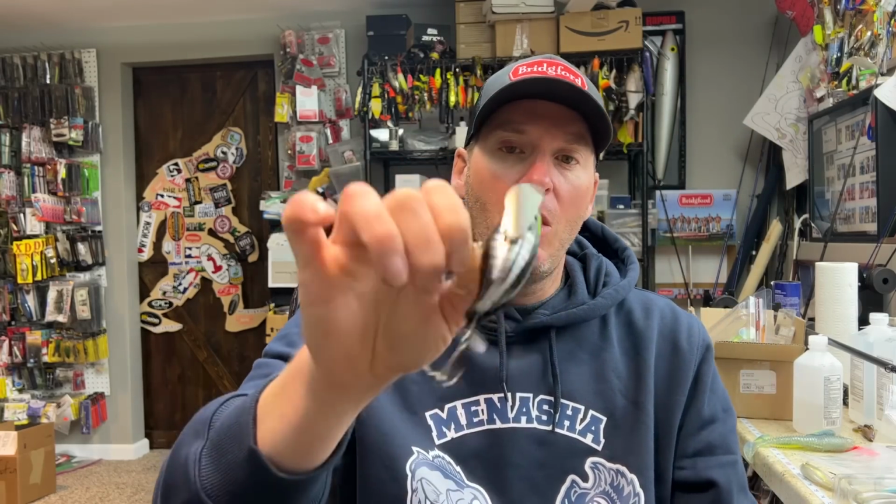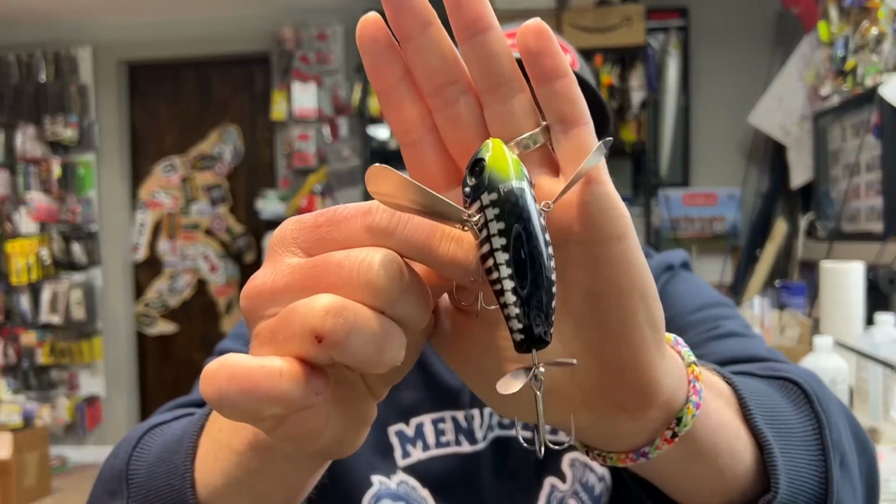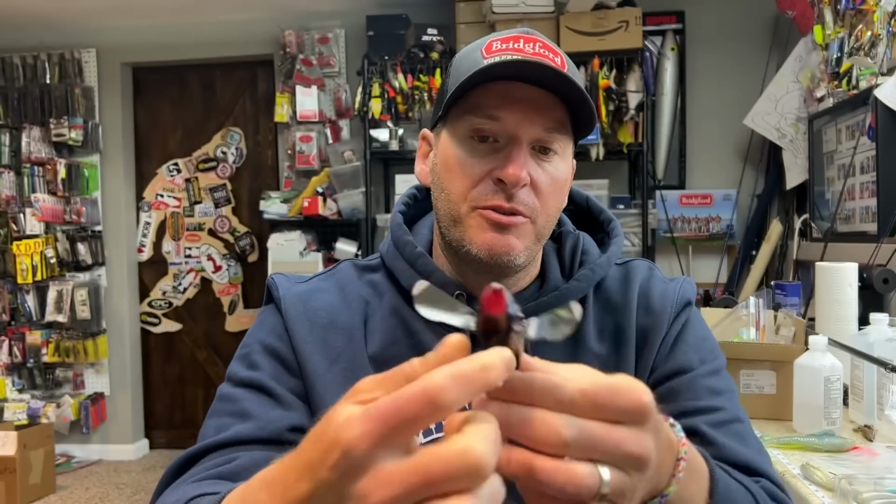The first one we're going to talk about are our creeper style baits. These are walking style baits that are kind of its own category. This is a Jackall Pompadour. So in this case, these baits have wings. They're meant to be straight retrieve for the most part, and they just walk side to side. It almost looks like somebody doing a breaststroke as they swim on the surface to me.